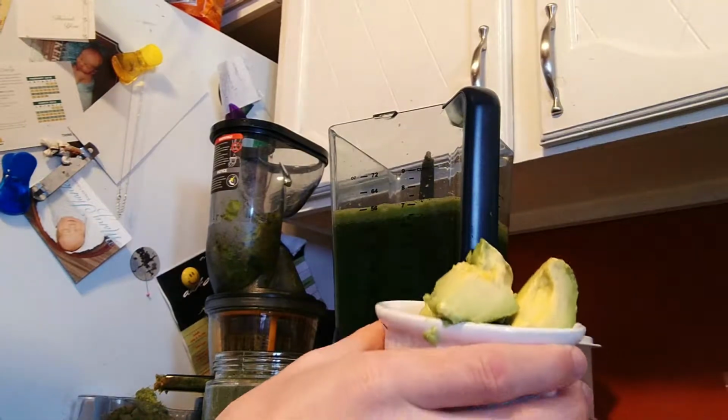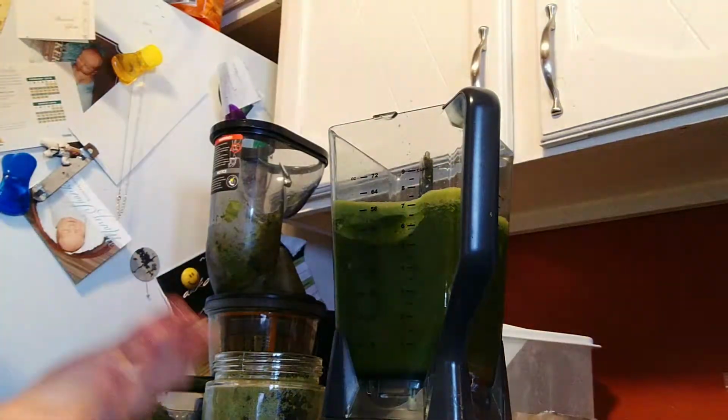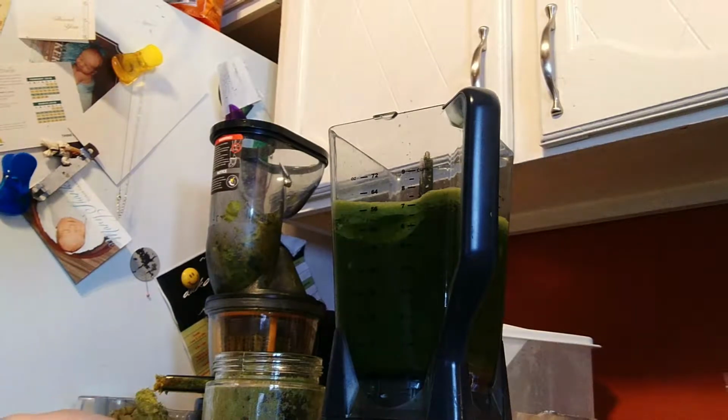Let's go ahead and add our avocado and our aloe. And you can add in some great things like moringa powder. There's a lot of different good green powders you can add in if you want to do that too.